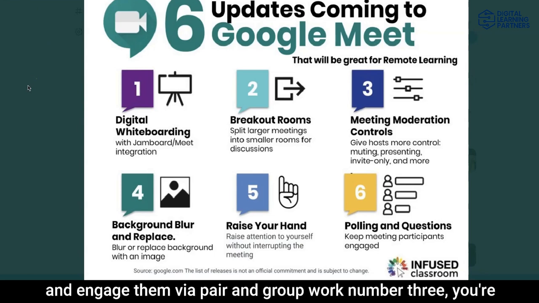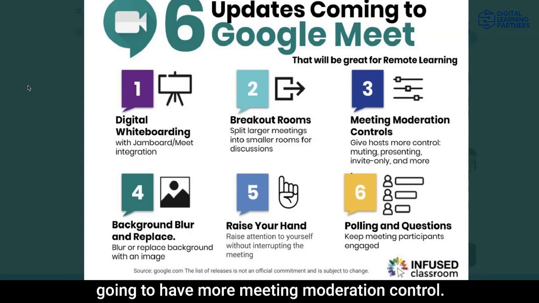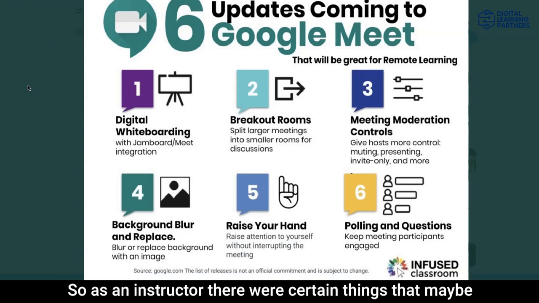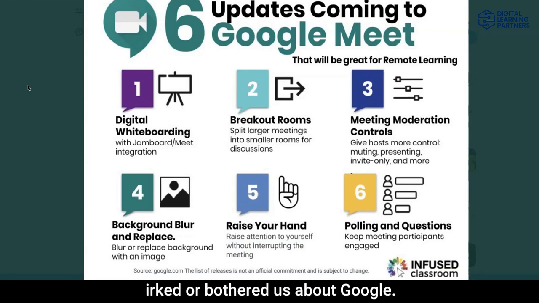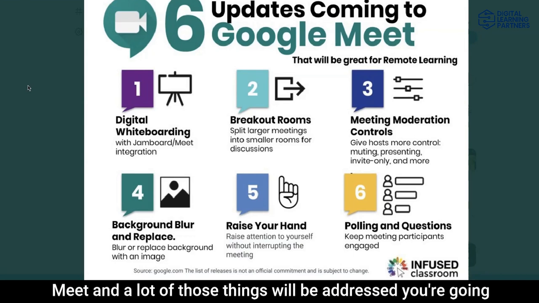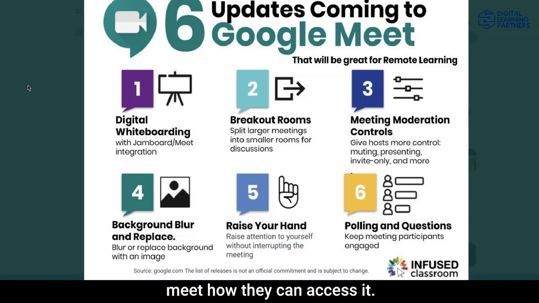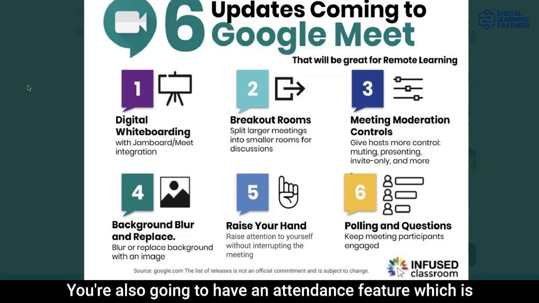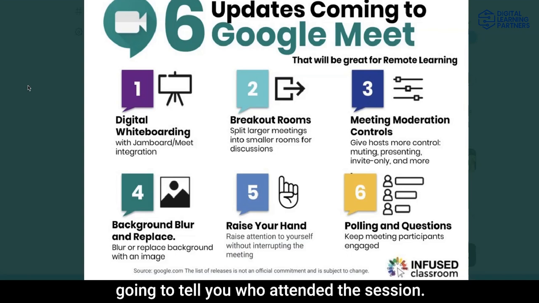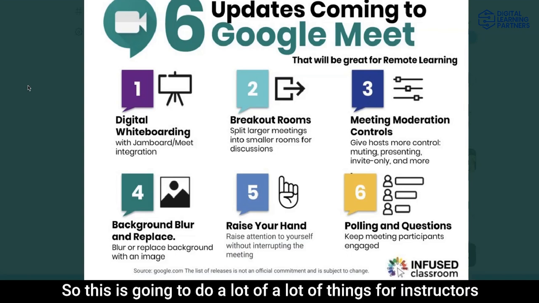Number three, you're going to have more meeting moderation control. So as an instructor, there were certain things that maybe irked us or bothered us about Google Meet, and a lot of those things will be addressed. You're going to be able to even more secure who is able to access your Meet, how they can access it. You're also going to have an attendance feature, which is going to tell you who attended the session. So this is going to do a lot of things for instructors.